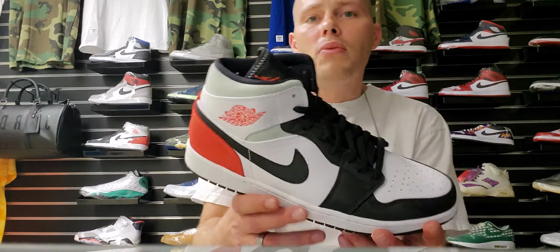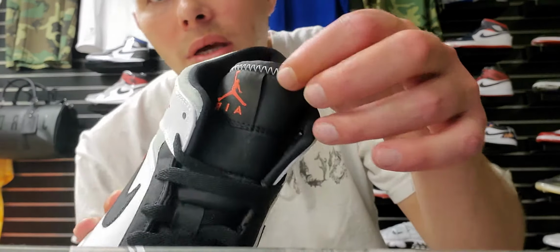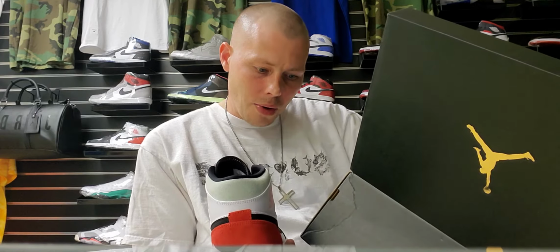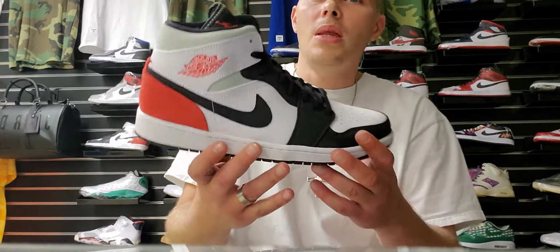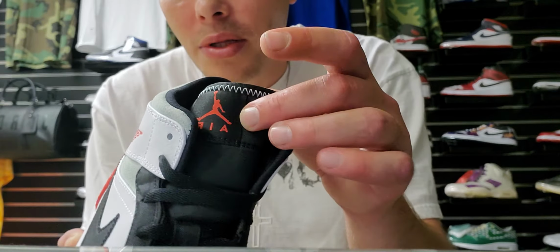I don't believe they gave us any other color laces with these. No, they didn't, but you could rock some red laces with this and set them off a little bit with that contrast. One thing I did like that they did with the tongue is that grayish igloo, whatever they call it. Let me pull out the box. I'll tell you exactly what the colors are on this. It says white, track red, black, and igloo. Whatever igloo is, to me it's like a grayish mint green. You got that color stenciled or stitched in a zigzag up here. You got the Jumpman and the air symbol here with the small tack.